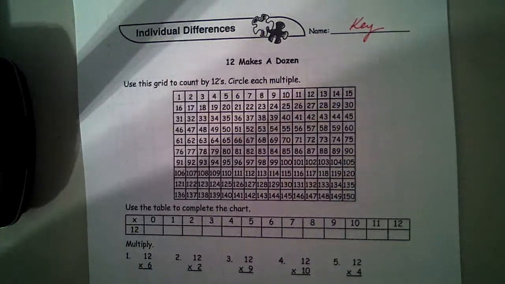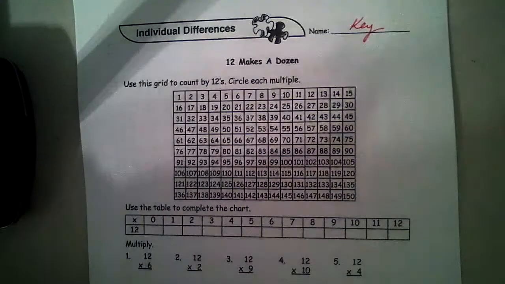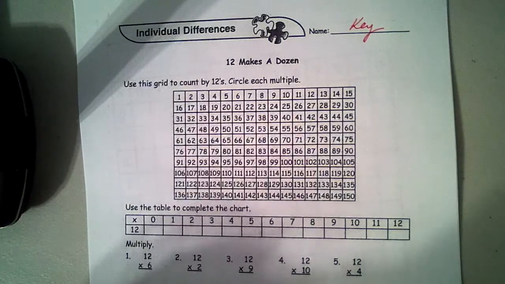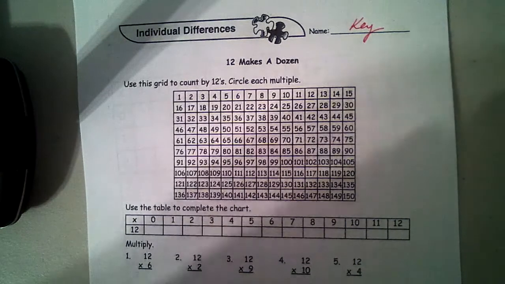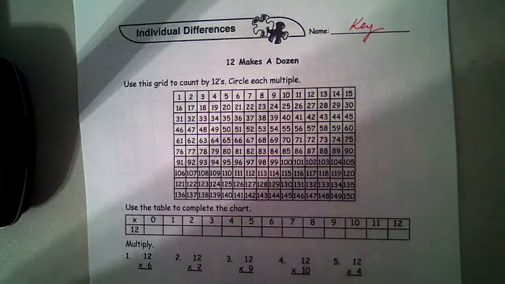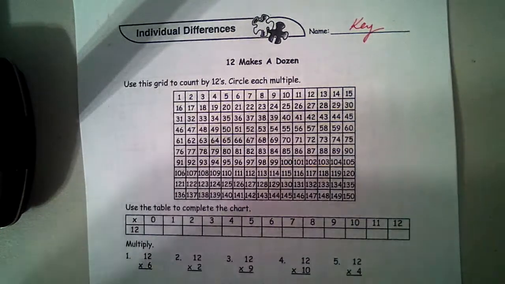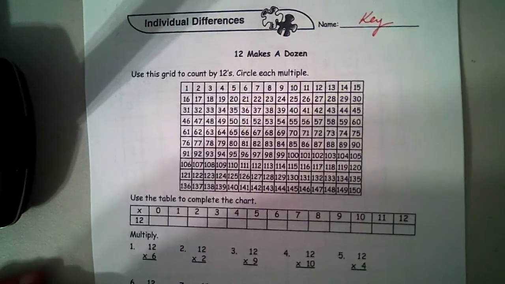page 143 and 144. And it kind of brings us full circle. We're ending off on 12s today, which is probably the most challenging for some because of just being the size of the number and ones that we don't use that often. Of course, with 24 hours in a day and 12 in the clock, or dozens, we do associate a lot of things with 12. But compared to twos and threes and fives and things like that, or 10, not nearly as much.